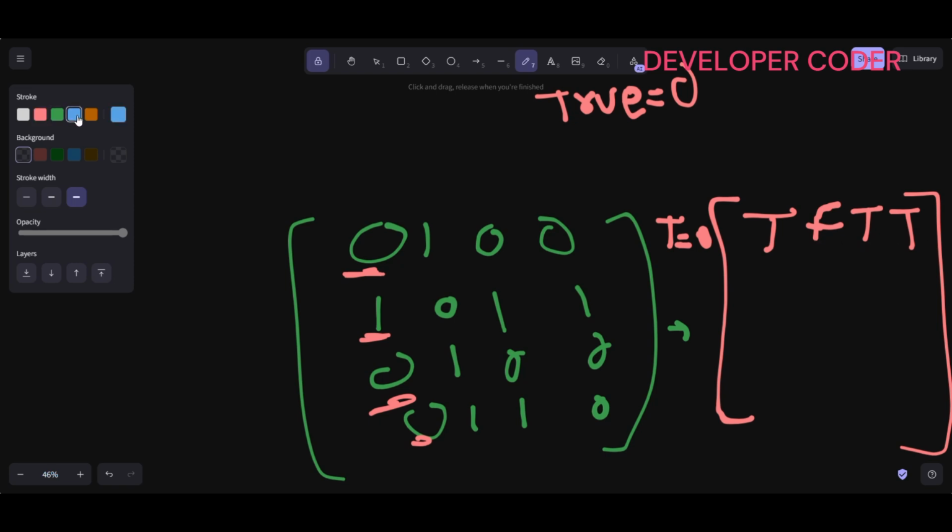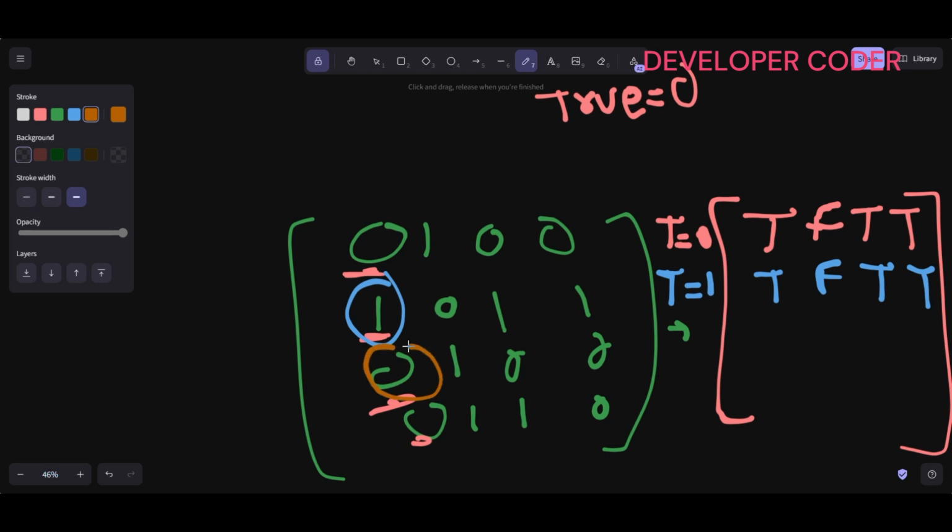Now let's move to the next row. Here the first element is 1, so in this case I'm going to treat true as 1. So here I'm going to write true. 0 0 I'm going to treat as false. Now 1 1 I'm going to treat as true. I move to the next row.